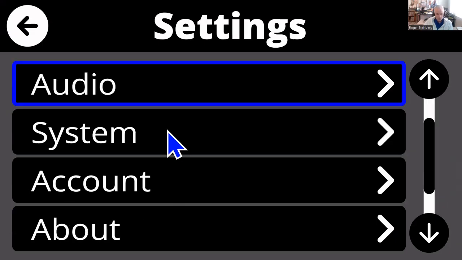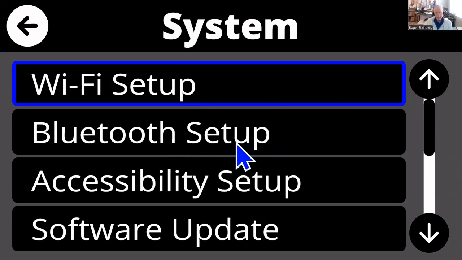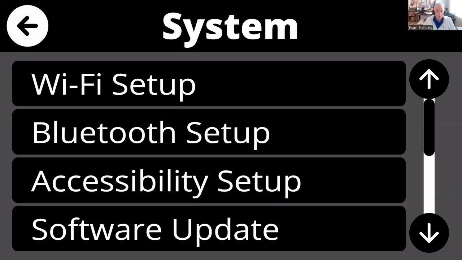Coming down through our settings to the next level, we have a system setting. And I'm only going to go into one of these right now, but each of these first four, Wi-Fi setup, Bluetooth setup, and accessibility setup, are going to go out into the Windows interface to allow me to make those settings changes. So a few moments ago, I showed you that we had moved the mouse pointer setting into Prodigy. The brightness setting is another one that we're actually controlling inside of Prodigy that's actually a Windows setting. Those are the ones that have been requested rather than try to recreate all of their system settings. We will allow access out to the Windows environment.